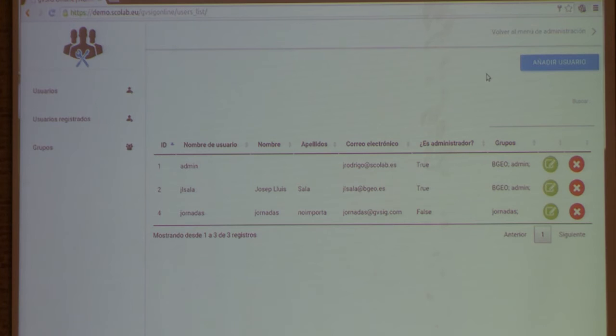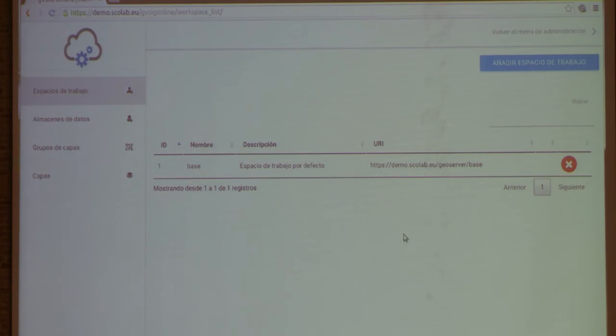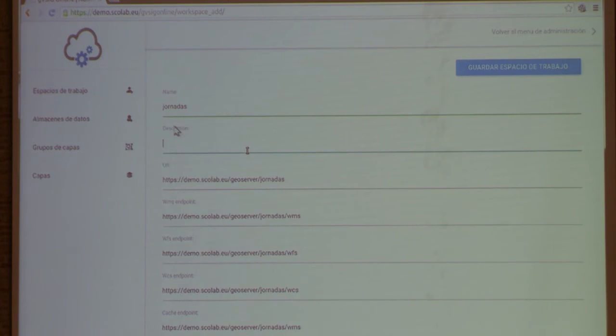Now, after creating the users, I'm going to go to the infrastructure part, the spatial infrastructures, to create a workspace where I can create these services, WMS, etc. In this case, with the example which we're going to do with the PORGES layer, which we have exported. These are the concepts: the workspace, which will be this set of services, which are the resources, groups of layers, and layers. For example, here, when I put the name, we create the space jornadas, we can see that everything is starting to be filled in with all the URLs of maps, etc.